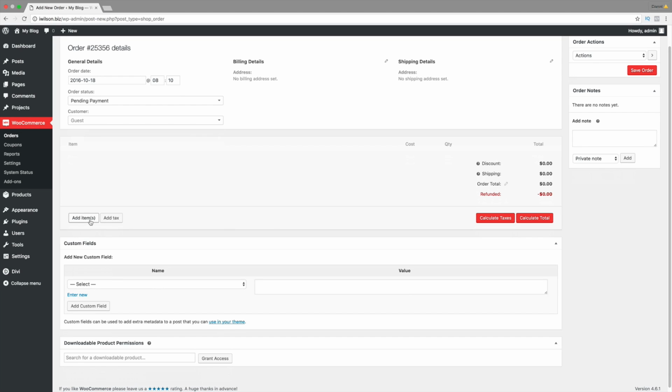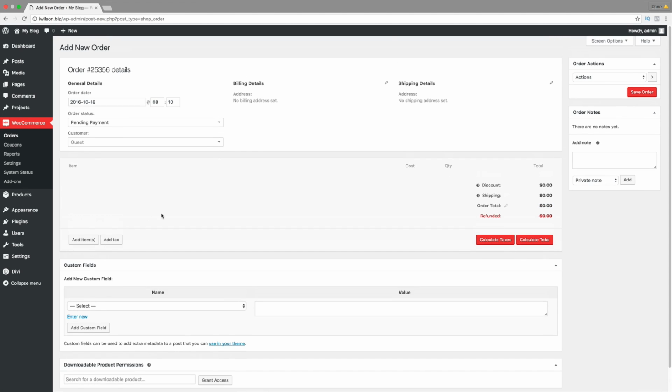Right here, you click on Add an Item. You can add tags to it. And then from here, you can click on Save Order. But remember, this is basically if you want to generate your own order. So that means nobody bought anything. You're just creating your own. But if somebody purchases something, this section will automatically create an order for you. It will send you an email, and it'll also let them know that they bought the product.